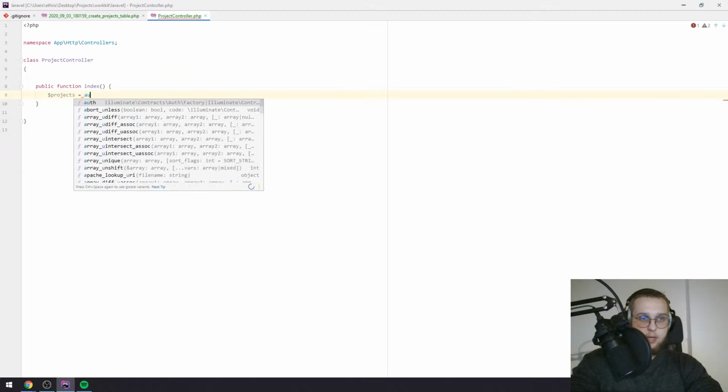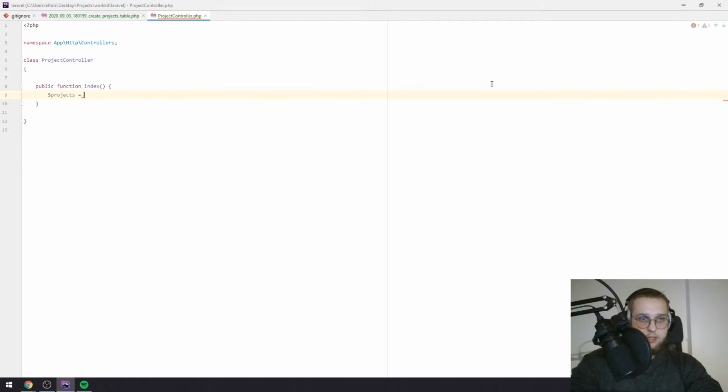So let's start it simple and just get the currently authenticated user, then get his team, and then get a list of projects. And let's do it like a dummy, just die and dump it to see if it's working.